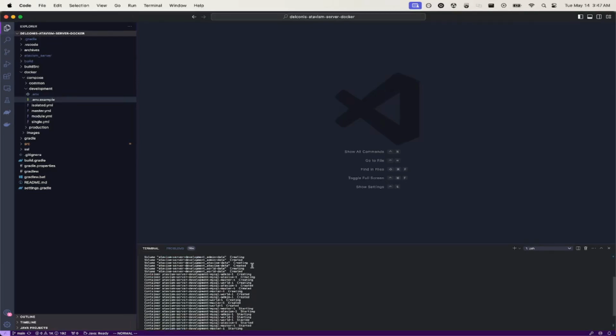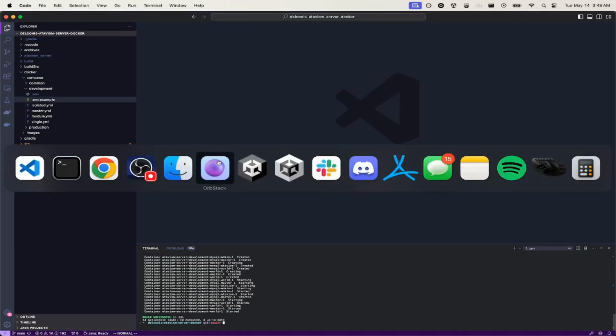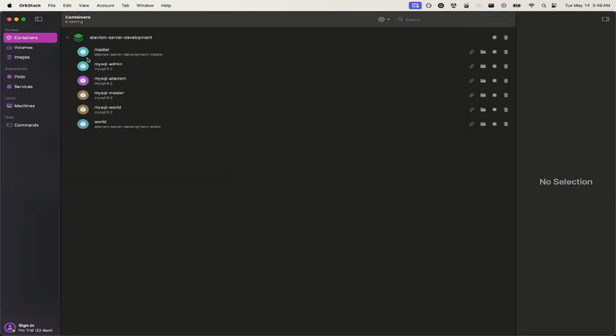So the repo is doing a couple of things. It's compiling all the jars for the Agit files and running the Docker setup. Now the repo still has a little issue where the starting of the services is not synchronized. So usually we also need to run dev restart right before up to make sure that everything connects to the database correctly. This will be fixed in future releases. And everything is up.